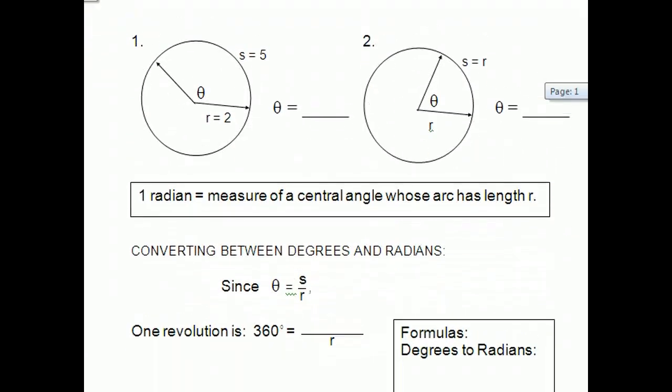Okay, so let's take a look at a couple of examples here. In order to measure something in radians, you're just basically going to take your arc length and you're going to divide it by how long your radius is. So here it looks like my arc length, this distance right here, is 5, and my radius is 2. So my angle in here is going to be 5 over 2 radians. How many radians is it going to take? It's going to take 1, so this distance is going to cover 1, 2, and then one half of those is going to fill up the rest. So 5 over 2 radians. And just the definition basically here: if my arc length S is equal to 1 radius, then my angle is going to be R over R, which is equal to 1 radian.